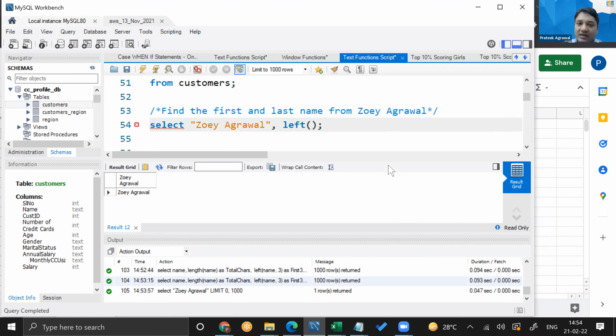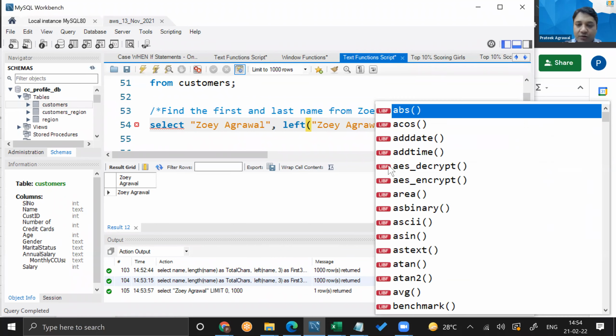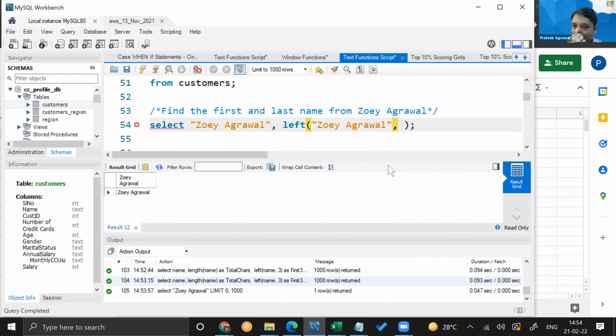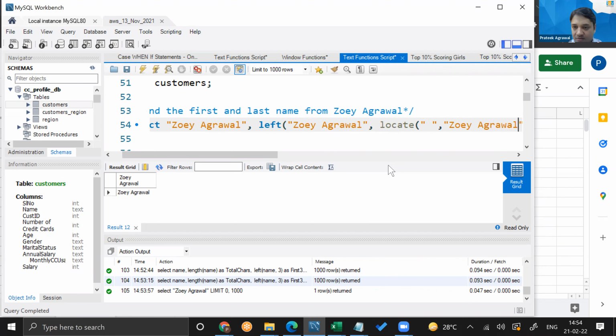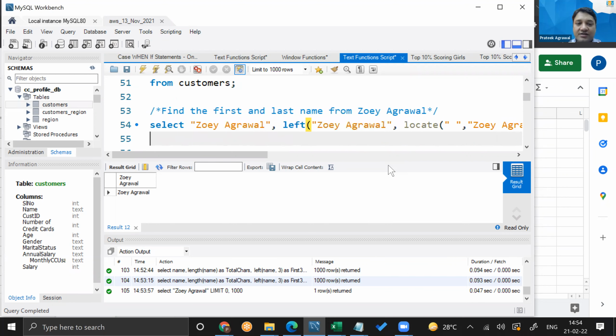So you will say use the LEFT function. And then what should I write in number of characters? Locate space, yes. Locate the space wherever it is, rather than writing manually. Do you understand what I'm trying to say, everybody?